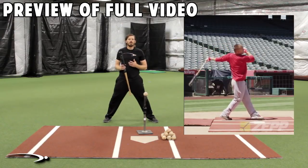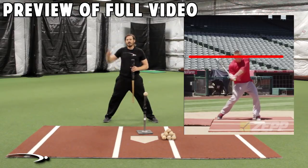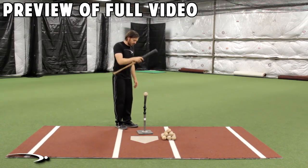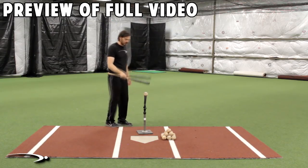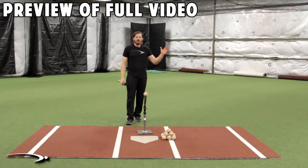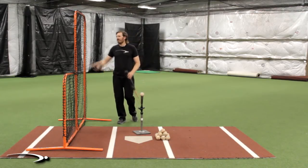You'll see as we pause him here in the max bat lag position, his barrel is really high and you can see that it's barely dipping into that line. You can imagine if this was a nail and this bat was a hammer. If I was trying to hammer this nail in like this, this would be kind of like me dumping the bat. But if I'm letting this hammer swing and slam into this ball over and over again, I'm going to be very, very efficient. Now, I'm sure you guys are ready for it by now. Let's go ahead and dive into the wall drill. All right, guys, here we go, the wall drill.